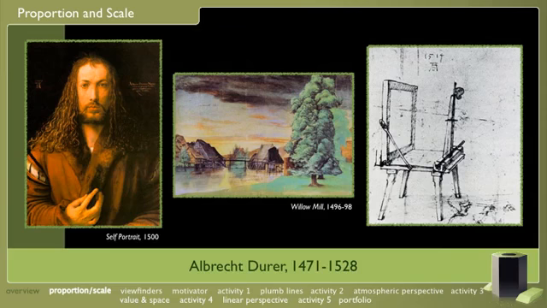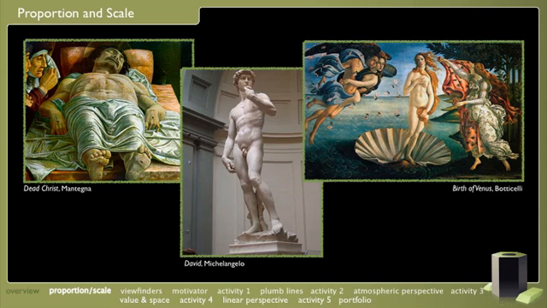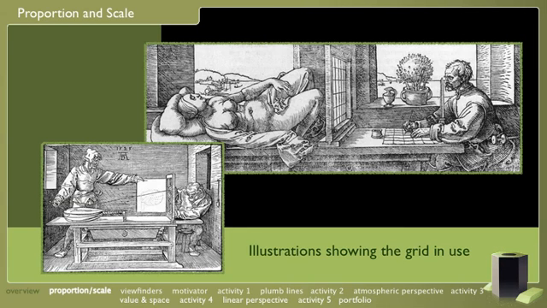Albrecht Dürer was one of the greatest artists of the Northern Renaissance and was very much an innovator. He is, for example, the first artist who is known to have painted a self-portrait and to have done a landscape painting of a specific scene. He also is the artist that invented the grid machine. The artists of the Renaissance were trying to produce realistic paintings and sculpture of what was around them and needed help with visual problem solving.